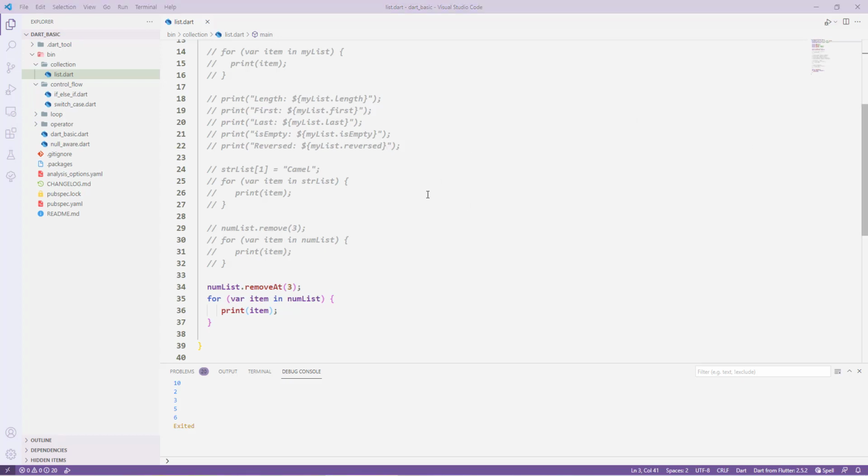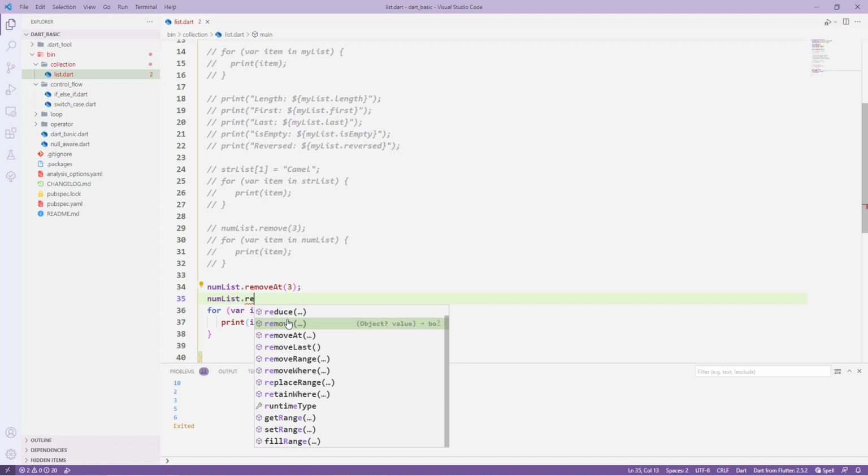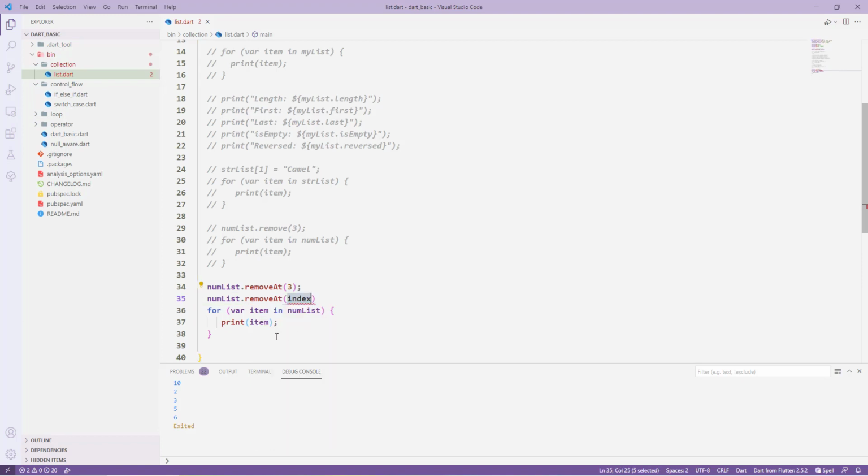You can also make use of other properties, there are a lot of them. If I remove this one, you can go and practice on your own, and I can say removeLast. We have removeRange, removeWhere with a condition that you can put. You can go to the Dart documentation and learn more about it, so you will be more familiar.